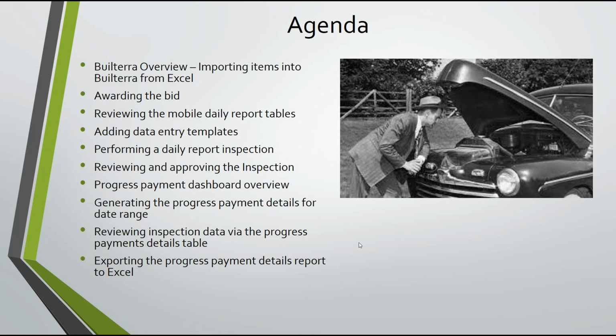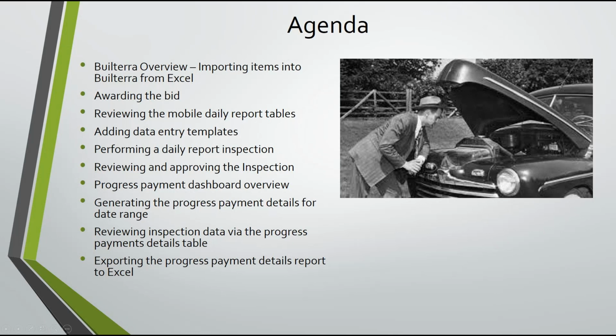The data entry templates and performing an inspection will show you through mobile and through the website how to do that. And then we'll get to the progress payment details and some of the particulars around that piece there. So this should take about 45 minutes to go through. You can ask questions through the text message if you want to stop me. Otherwise, I'll continue and we'll take questions at the end of the session.